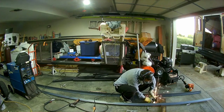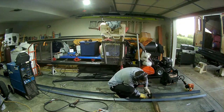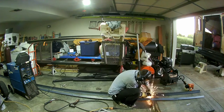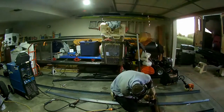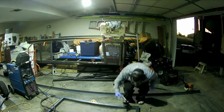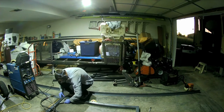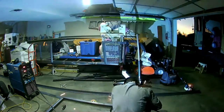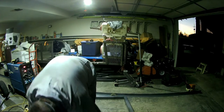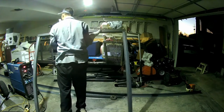So I'm cutting some of the 2x2 angle because the rest of the side gate is going to be the angle iron. Just the base is going to be the 2x2 tube. The reason I did that was because I had originally made the rear gate for this trailer all out of 2x2 angle. And I just didn't like how much it flexed. It was a much wider gate, obviously. And you can kind of see it in the back left corner behind the Harbor Freight Predator engine box there behind the welder gas tank. That little angle up there, that's the gate. I'm gonna wind up cutting that up. It's all twisted. I don't like it. So I decided to use the 2x2 tube at the base so I would lose that flex when he lifted it up at the corner.